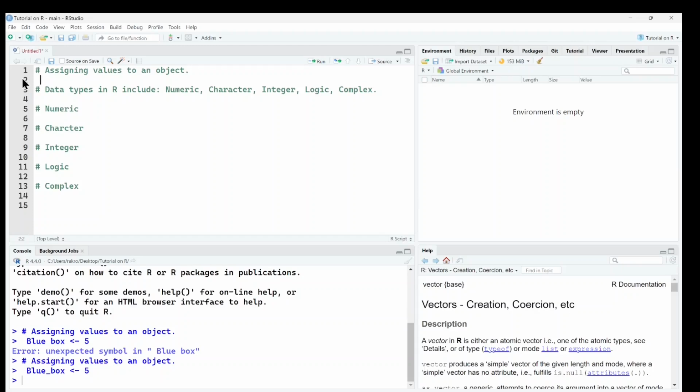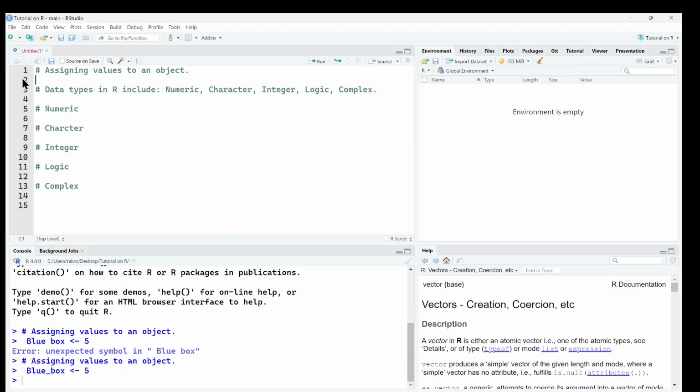All right, so we want to see how to assign values to an object. When I say an object, basically it's a name you would want R to keep in mind, and that name will store a value of your choice.